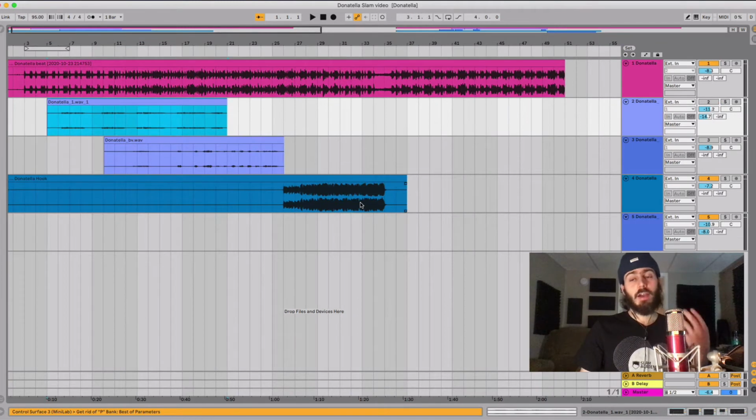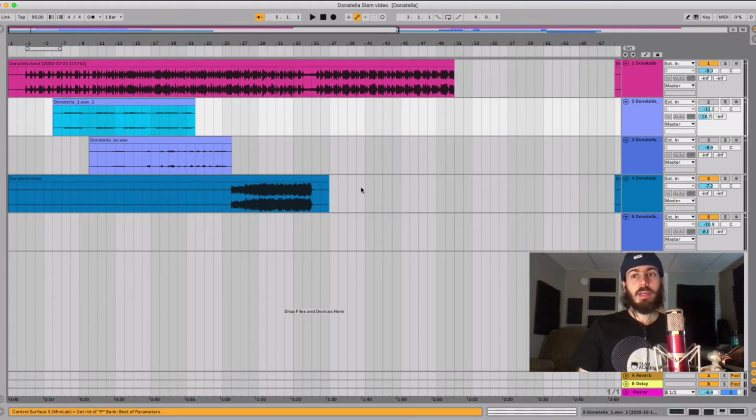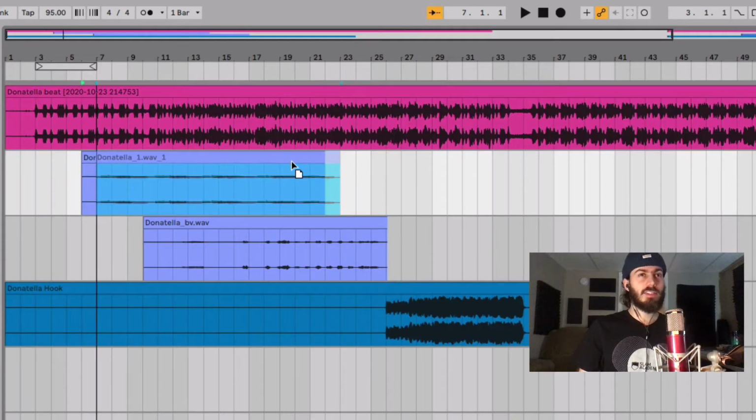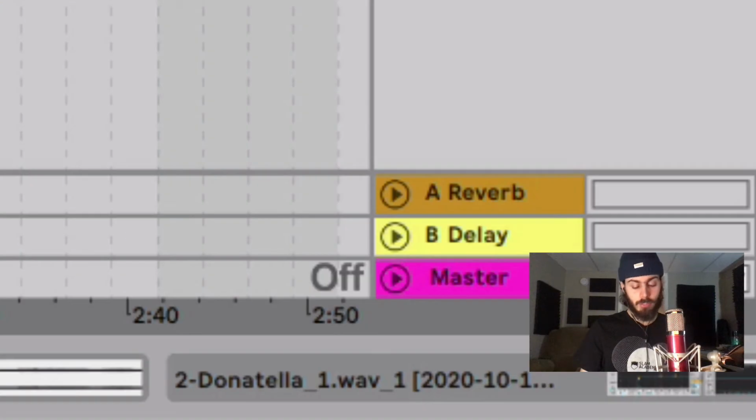So after we drag the files into Ableton Live, we're going to align them so they line up with the instrumental. Now for the verses, these are off, so I'm going to align them. It's a lot easier to do this by turning off the grid in Ableton. You see when we do this, it snaps to these different grid resolution positions. But when I turn off the grid, I can slide them freely. On my Mac, all I do is hit Command 4.